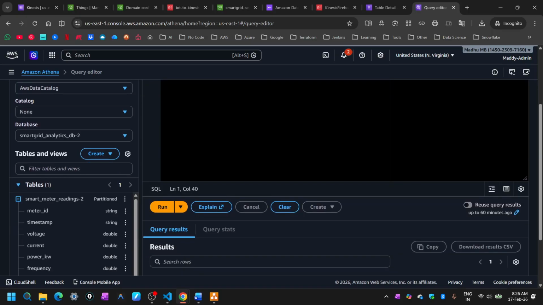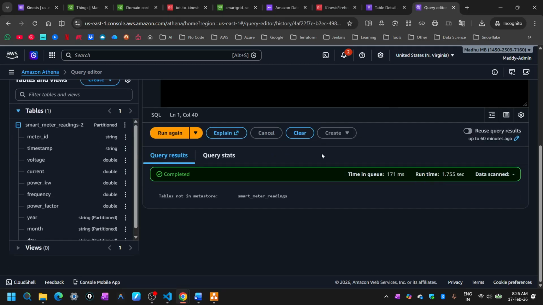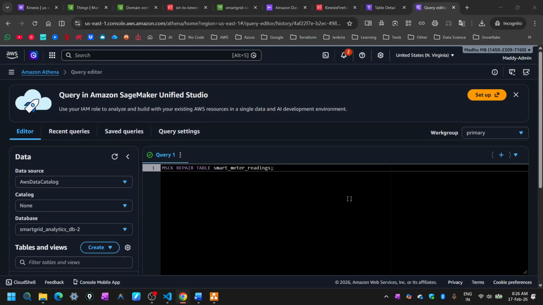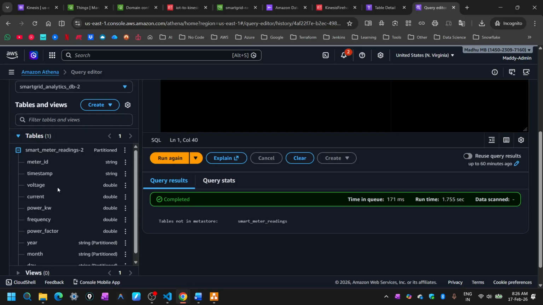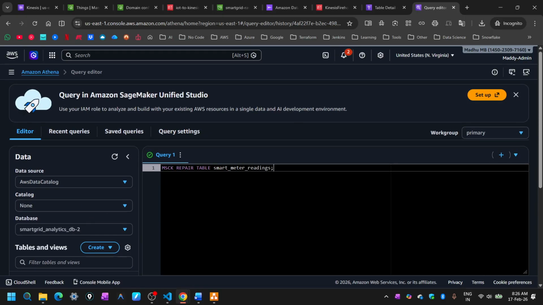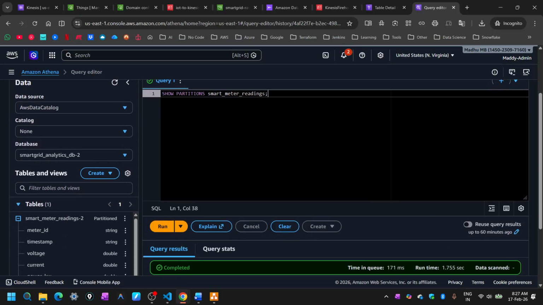Now this is the command which I already gave in the lab guide. What it will be doing is, the table which we created has to match to our S3 bucket data source, right? So this command will help us match this, and also the partitions, right? So let's try to check the partitions.